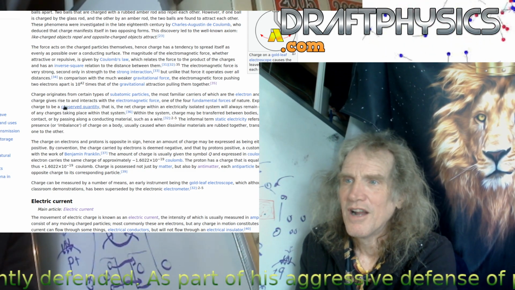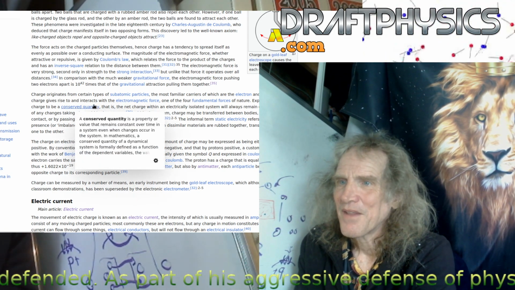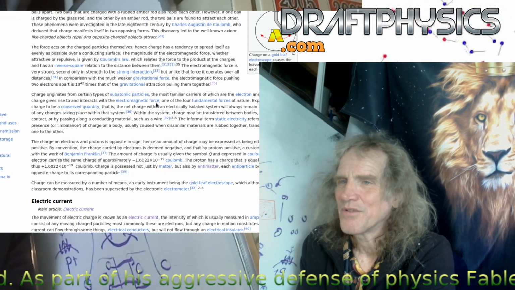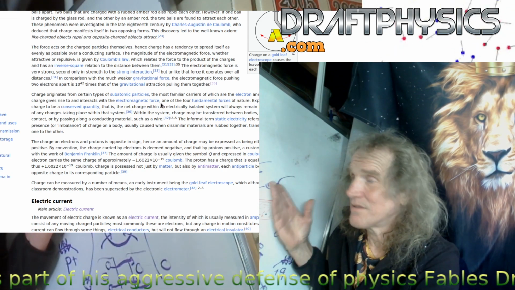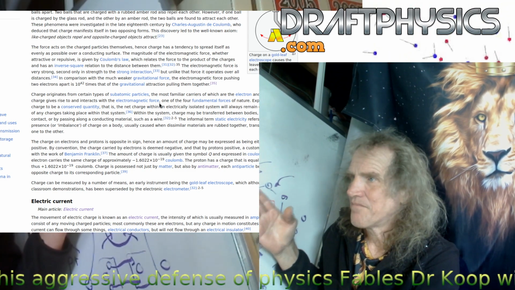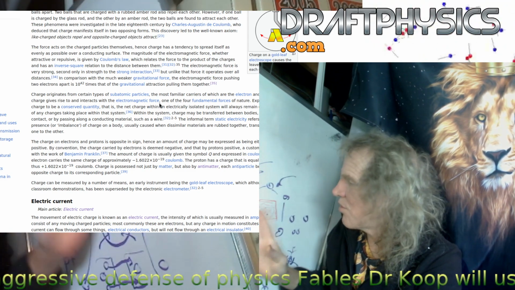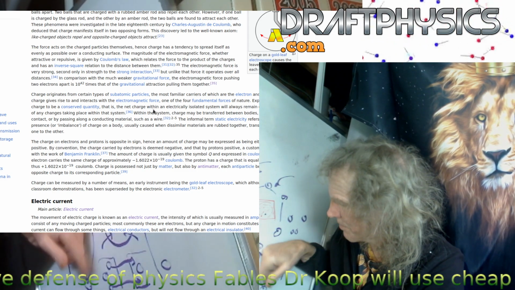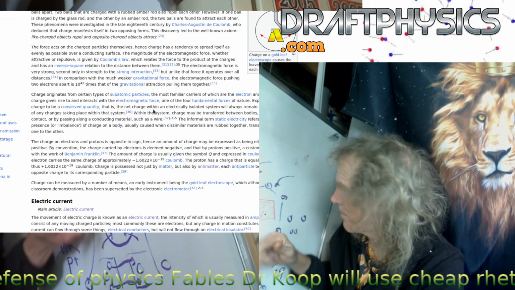All right. Electric charge gives rise to and interacts with the electromagnetic force. So there's only one. The force is the force. It's the same force that creates light, gravity, magnetism, and whatever you want to call electricity. It's all the same force. It's force pushing electrons and protons. The force is what's between the electrons and protons, bouncing back and forth.